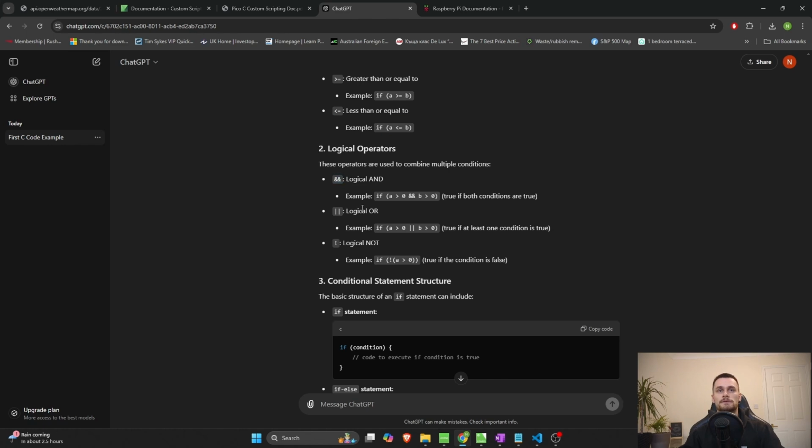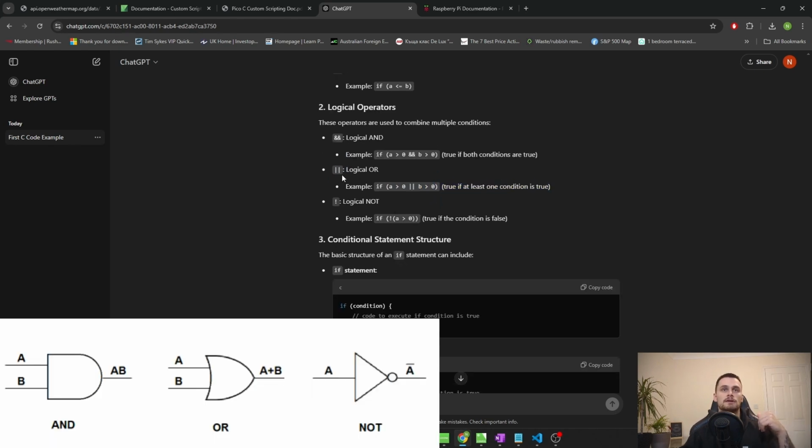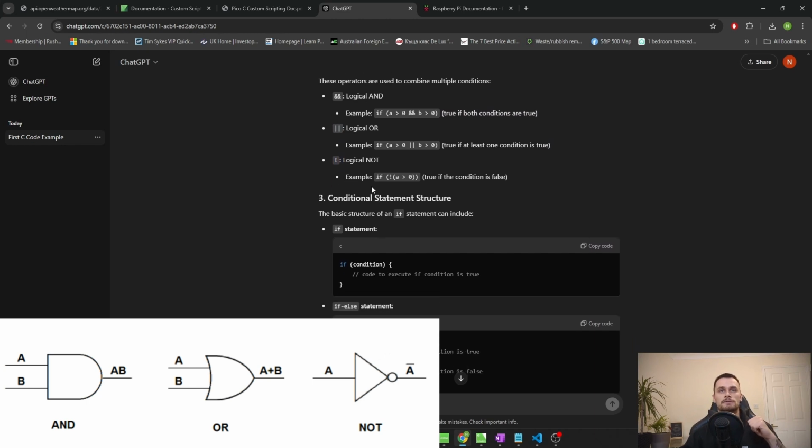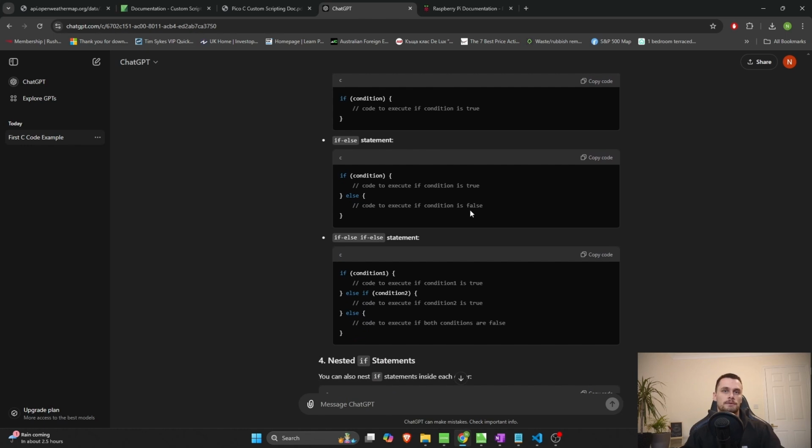And so maybe if you're looking for the temperature to be under 23 degrees and the humidity to be under 60, you're going to be using something like this. If this and that is true, then proceed to the next level. All operators and not operators for everything else. So basically, if something is not true, then continue on. And you can also invert the condition quite easily this way around.